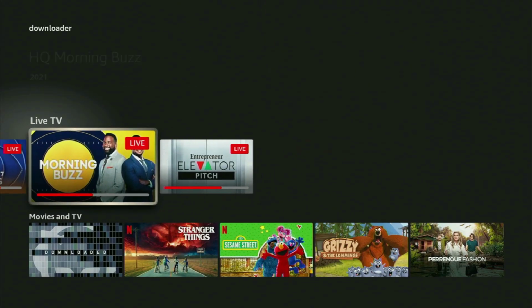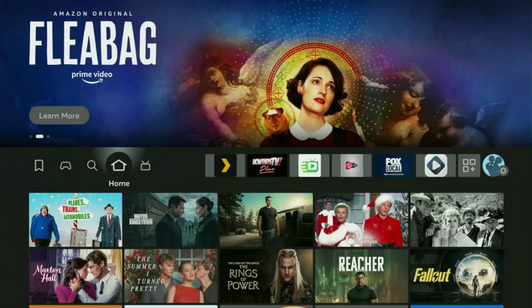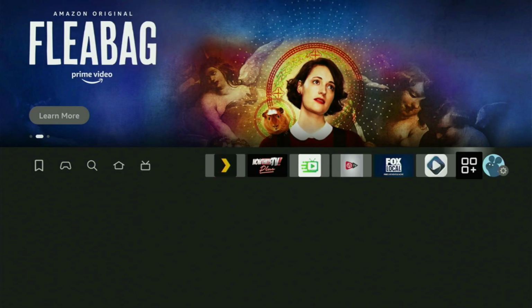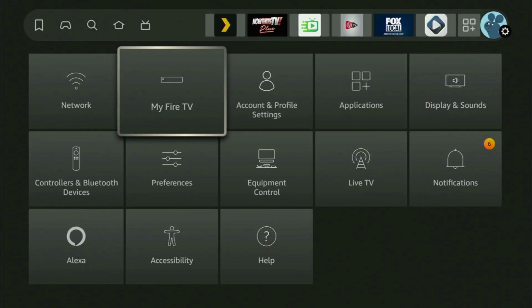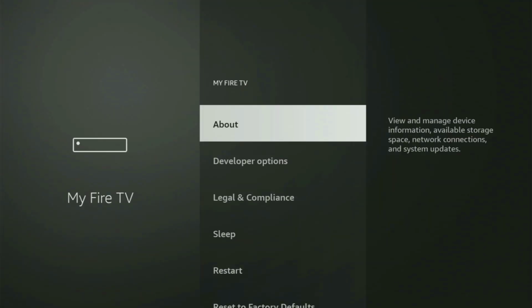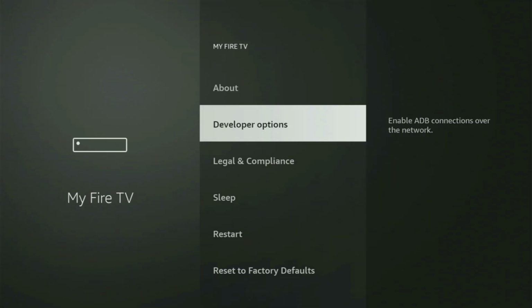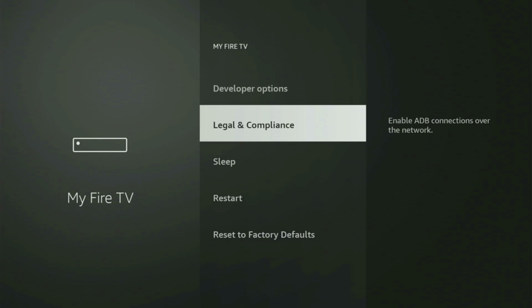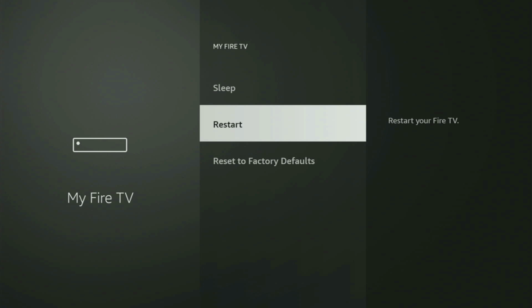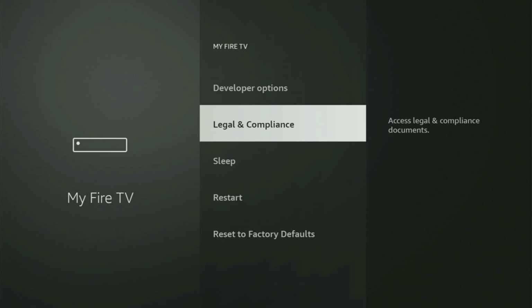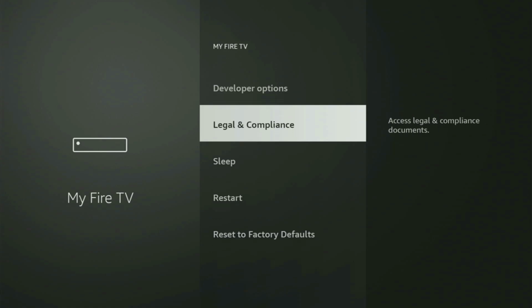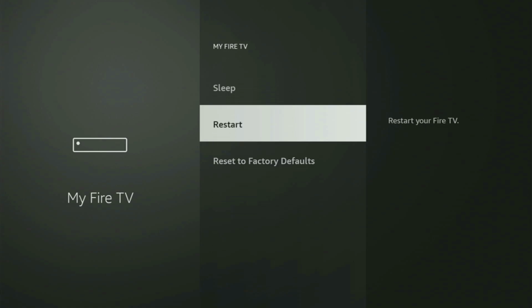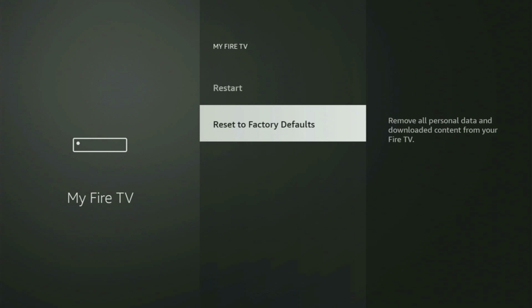So now in order to actually set up downloader, we'll need to go to settings by clicking that button with a gear icon, scroll down and open My Fire TV. So open it, and from here you'll have to turn on the developer options now. But on some Firesticks and especially on the new Firestick devices, the developer options might be hidden by default. So if that's the case and you cannot find developer options anywhere, then no need to worry because it's pretty easy to make them appear.